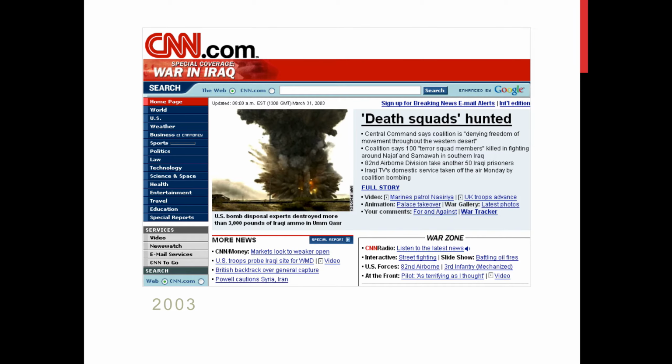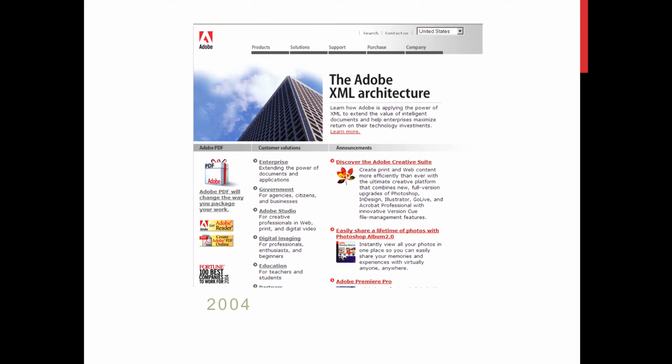And here is CNN's website at about early 2000s. So this was the time of the Iraq and Afghanistan wars. They were just starting, and so you can imagine that the country is going online more and more at this point. They're trying to find information about this war that we're starting, and so this is where they would go. And so they needed to be able to find the information really, really quickly. This was Adobe's website, so it didn't evolve a ton from the first iteration that I showed you, but it's different. This is Yahoo's website.